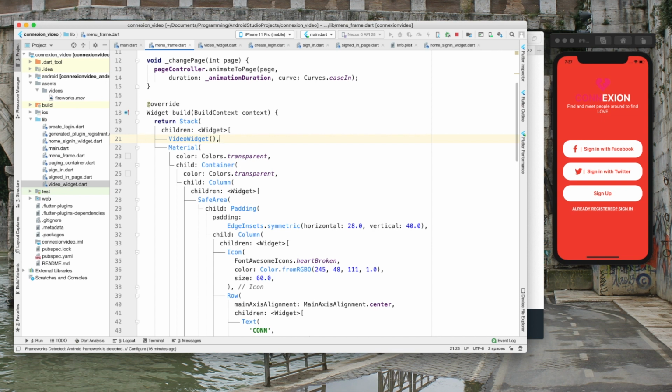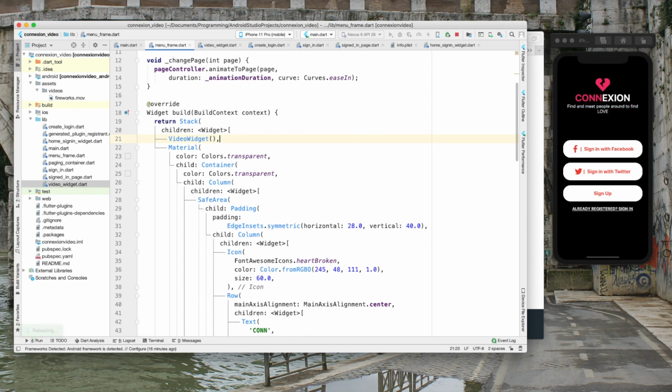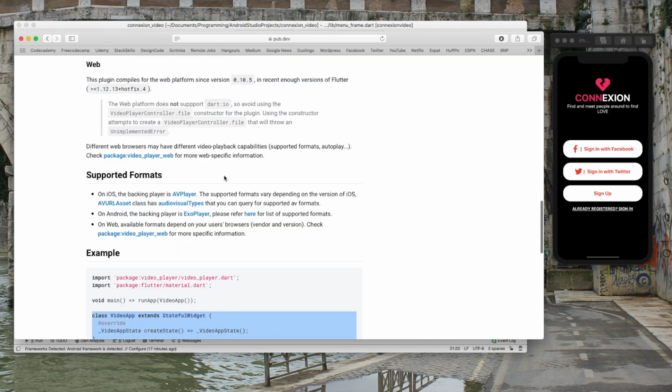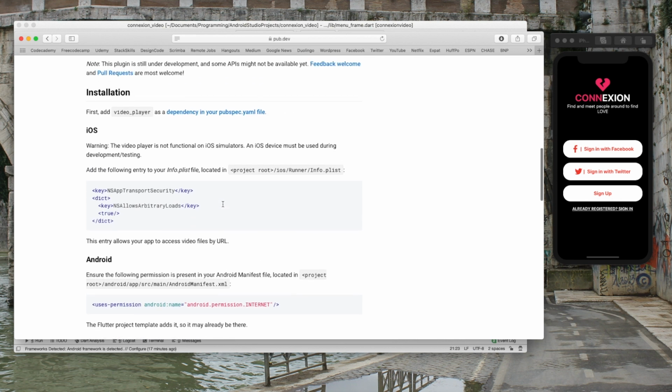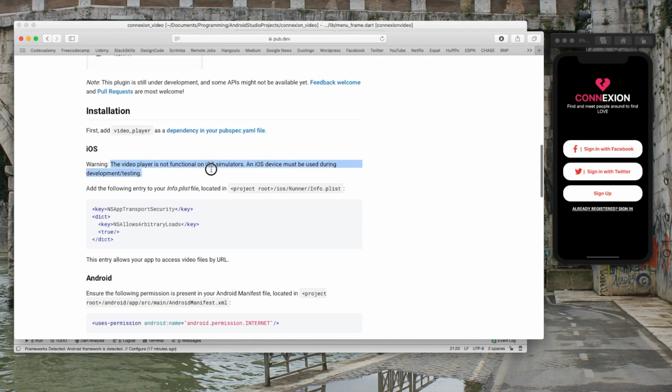Okay. Hit save. And I've just remembered something that's going to have an impact on the video: this does not actually run in the iOS simulator. This video player is not functional on iOS simulators. So I'm going to pause the video and come back either with an Android simulator, or I will screen record my actual iPhone that I have here, and I'll find a way to put that in the video.